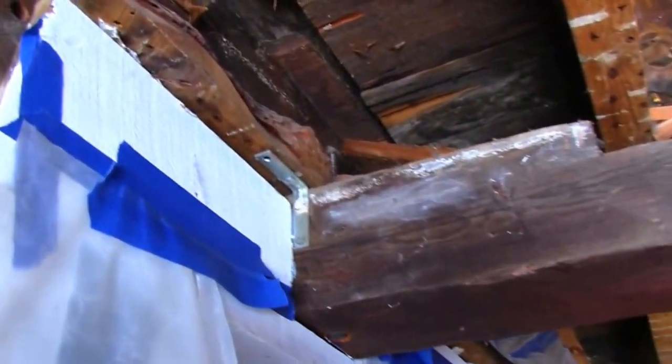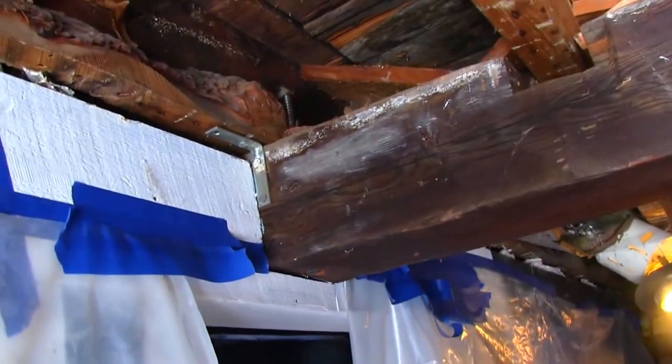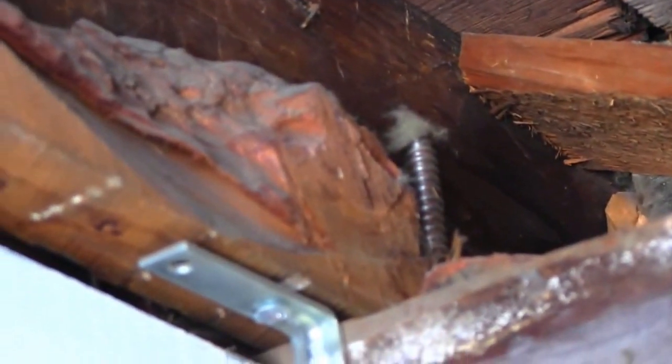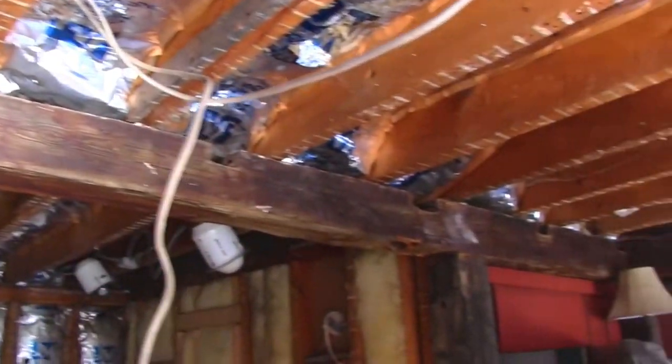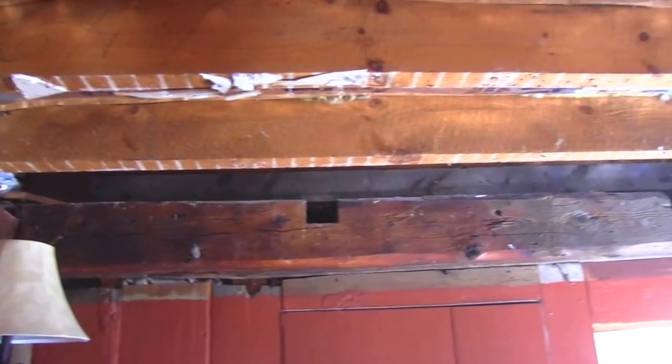This beam was installed purely for aesthetic value, and you can see that it was fastened kind of haphazardly with these L brackets, and there's a very, very long lag bolt. See if I can zoom in on that. It goes up through here. And that's not how I would have done it, that's for sure. But there were a lot of aesthetic beams installed throughout this kitchen.